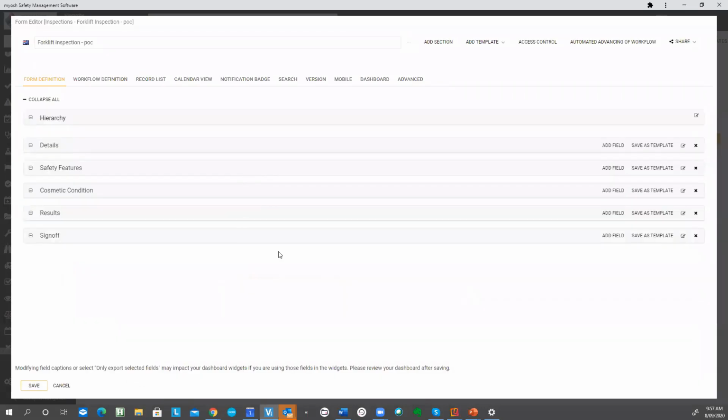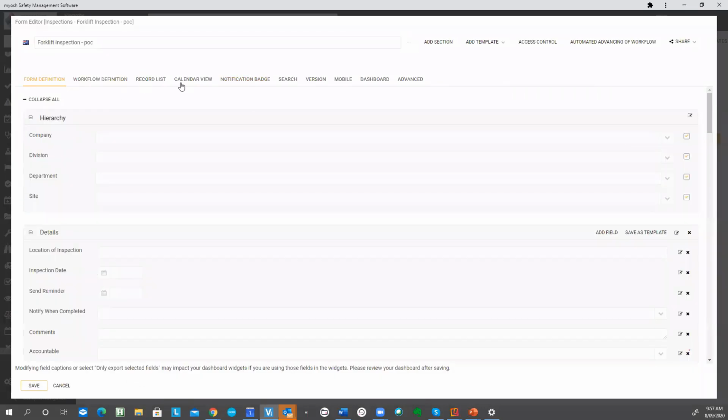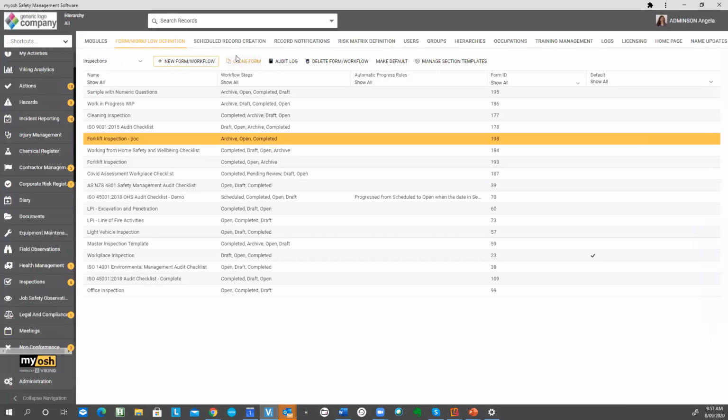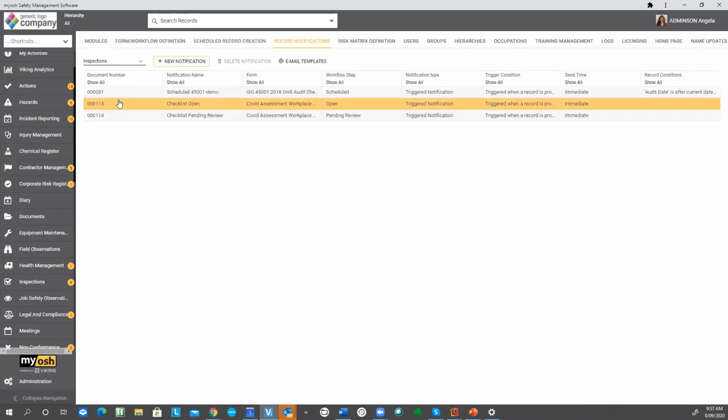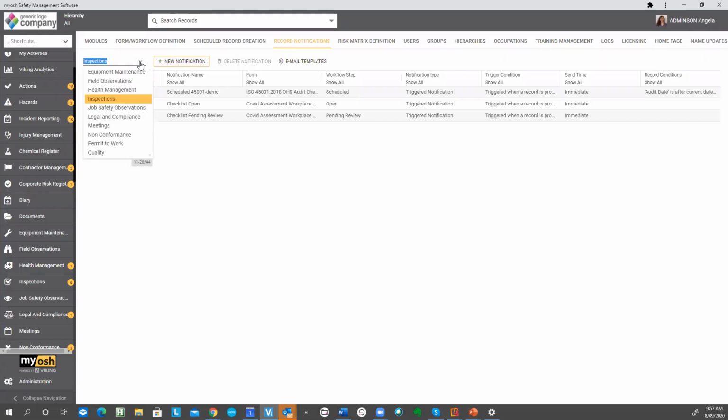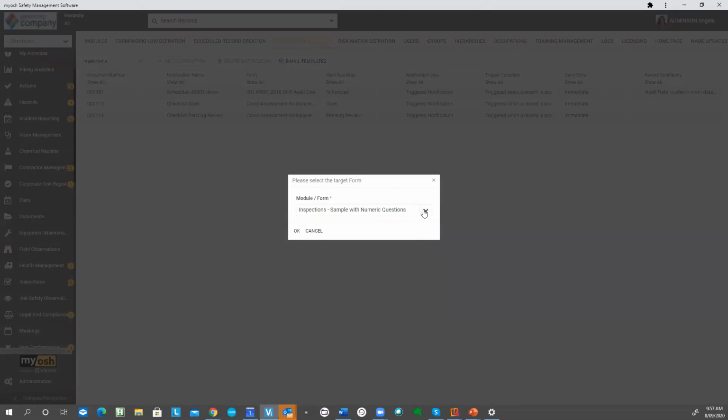One of the things where this can be expanded to is in the, and I'll just get out of this form for a second, but into the record notifications. So if I'm in the record notifications, and I'm just going to go to, again, inspections, and I'll just choose a new notification for the moment.